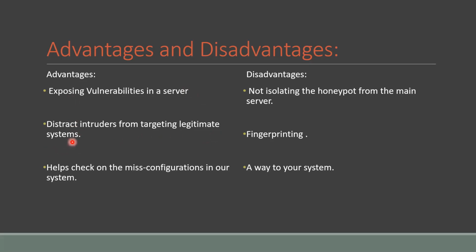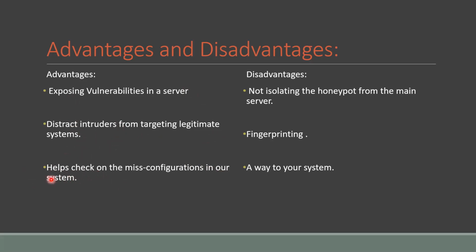Intruders will get bored in the honeypots since it's empty of confidential data. So they will start searching and looking and trying to privilege escalate themselves to the root user, which is the super user, but they won't be able to gain any important information or data since it's just a honeypot. It helps also check on the misconfiguration in our systems.